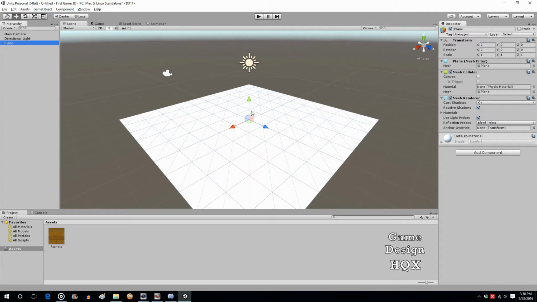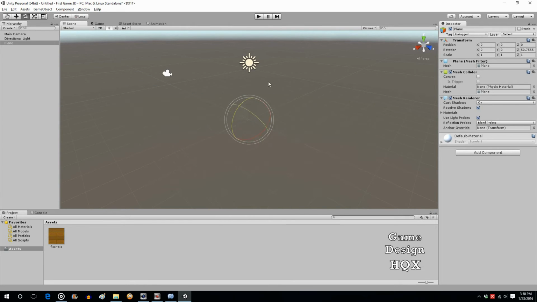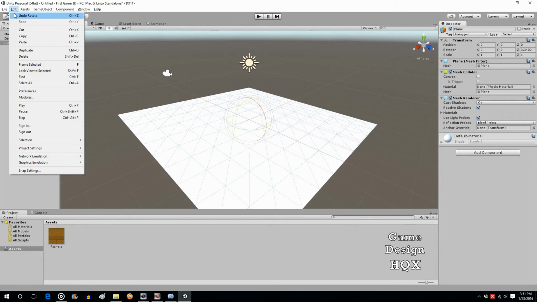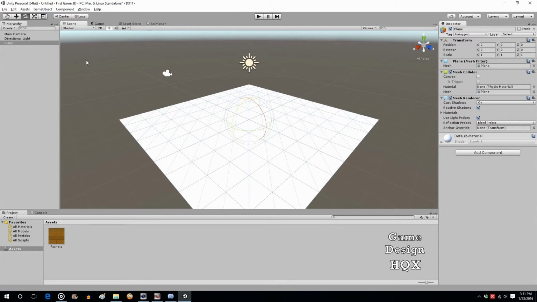So it's kind of like a mirror in an interrogation room. On one side, if you're in the interrogation room, you see a mirror. On the other side, you can actually see through the mirror. So for instance, if I take this, and this is just a rotational tool I clicked on, and I rotate this, suddenly see how you don't see white? That's because you can see through the other side. So this truly is a two-dimensional object. This is going to be the floor. If you click on an object, and click again, just like you're doing in Windows, you can rename it. We're going to call it floor.